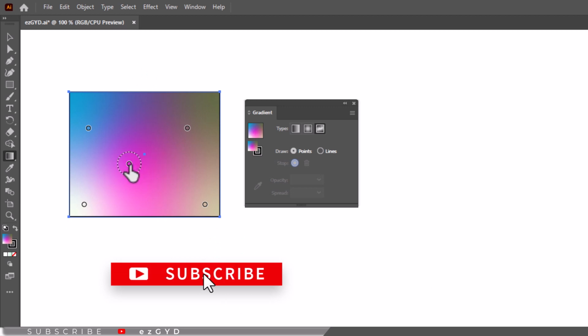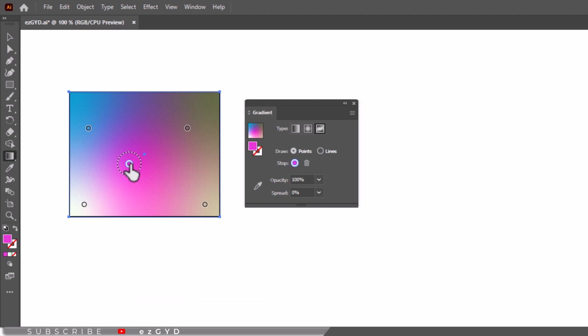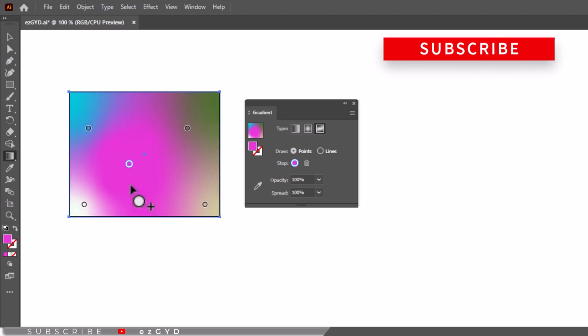You can increase or decrease the size and spread of each color stop. Click your chosen stop and move the cursor to the dotted circle that surrounds it. The circle will have an oval on the edge of it. Click and drag the oval to increase or decrease your orb and the spread of color.